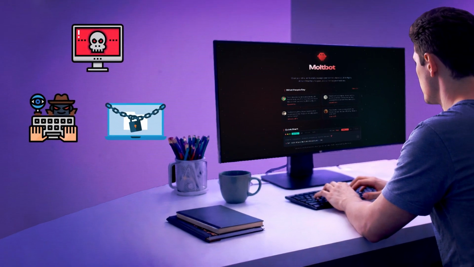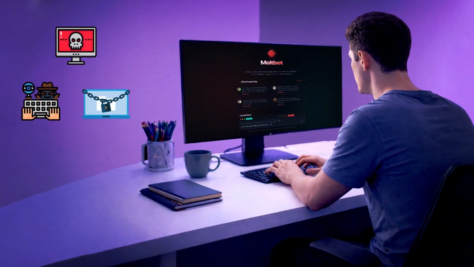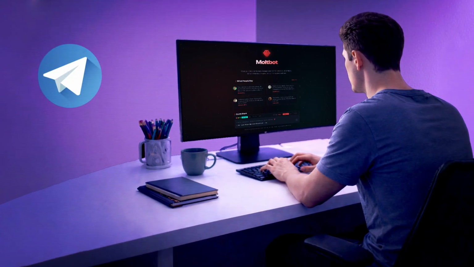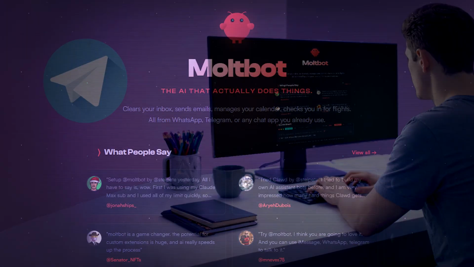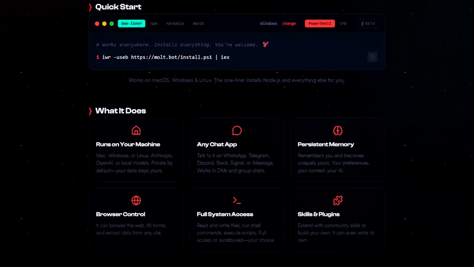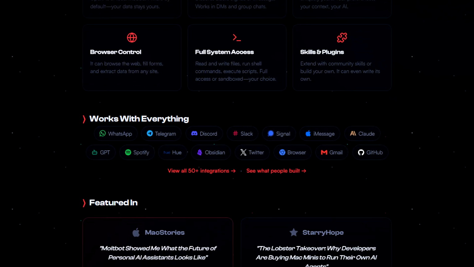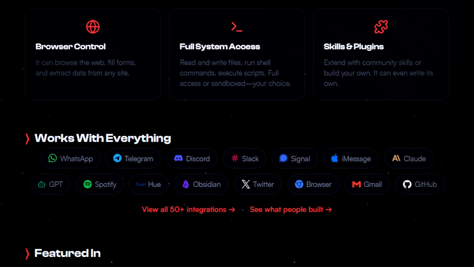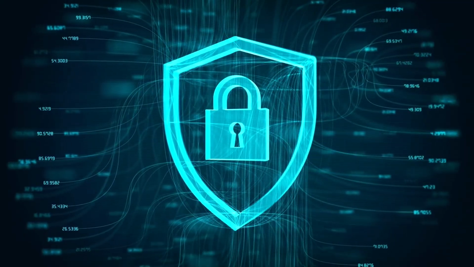And you'd be running it with full system privileges because that's how this tool operates. Then there's the Telegram scams. Since Moltbot integrates with Telegram for messaging commands, scammers are setting up fake bots that impersonate the real thing. People think they're talking to their AI assistant, but they're actually feeding commands and potentially sensitive information to someone running a phishing operation. This is why verification matters.